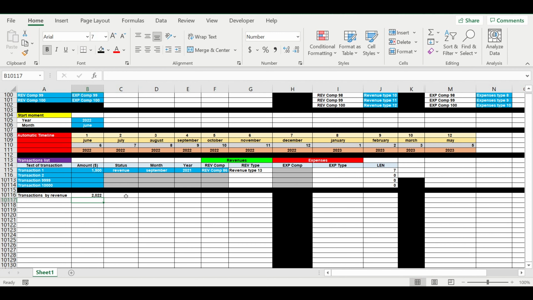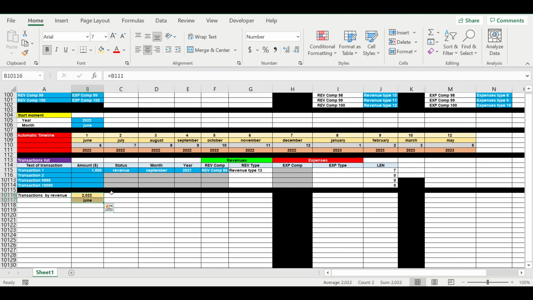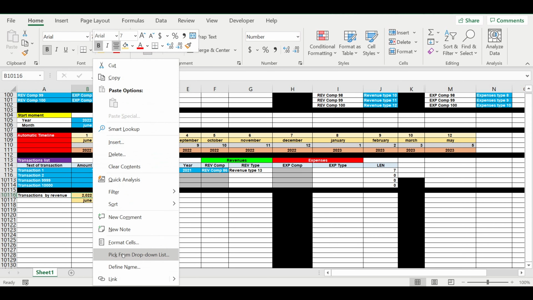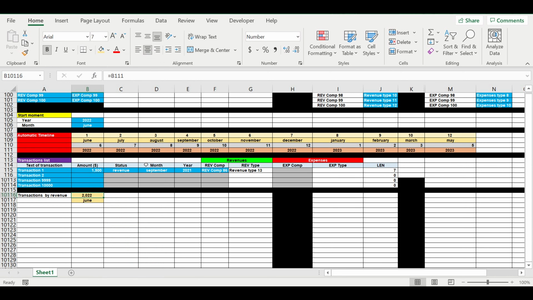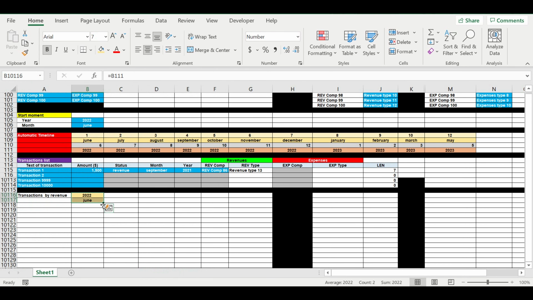We will take the year, month, so this is the timeline.